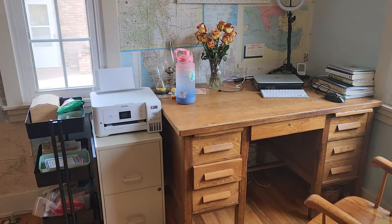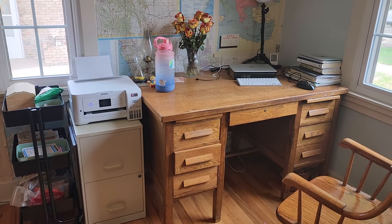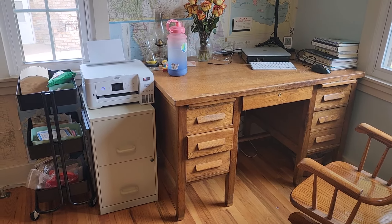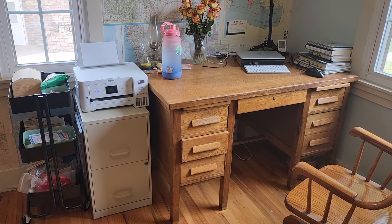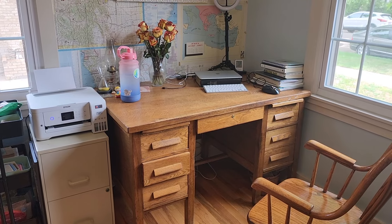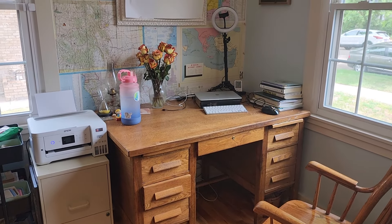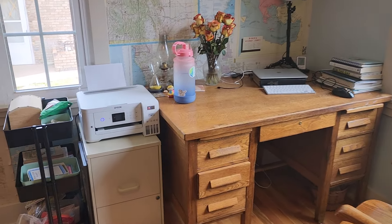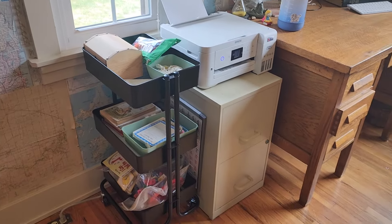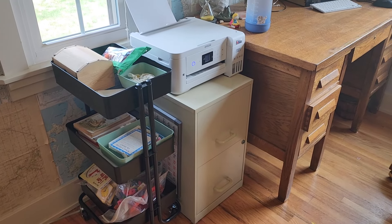This is my desk, which also used to be my grandfather's — a fun old antique. I used to store a lot of our art supplies in this desk but I've since moved them to a different spot to make it easier for the kids to access regularly. Now I keep my art supplies, quiet time stuff, record keeping, and planner pages here, along with a filing cabinet for papers, colored papers, actual filing things, and the printer.